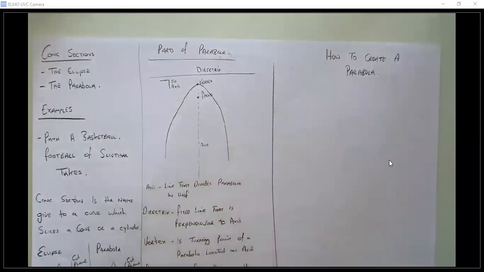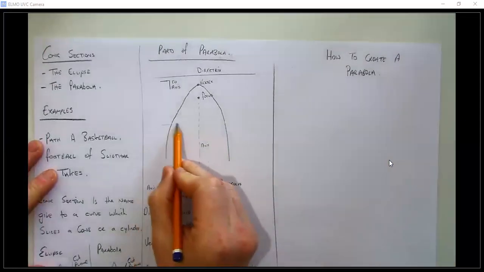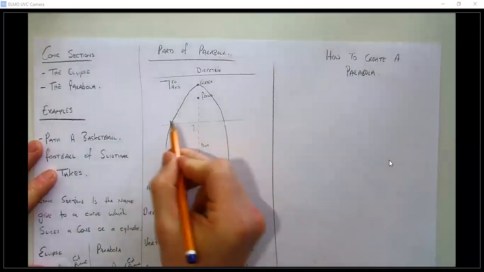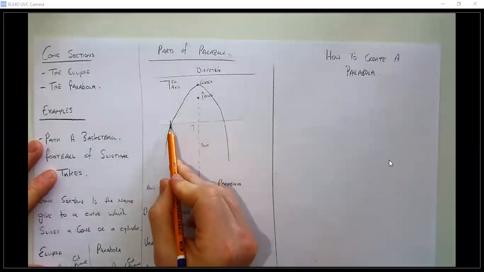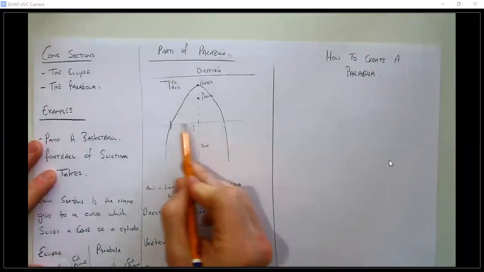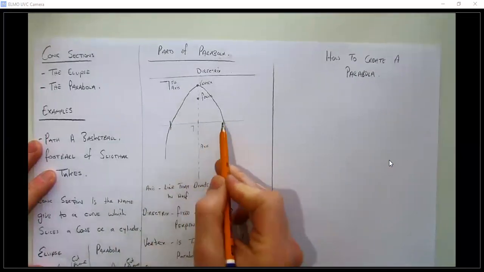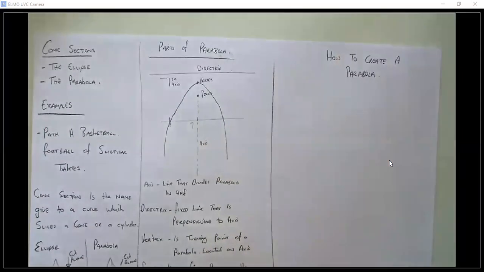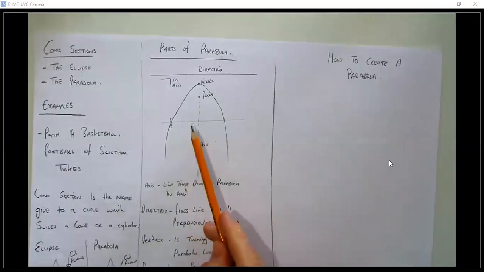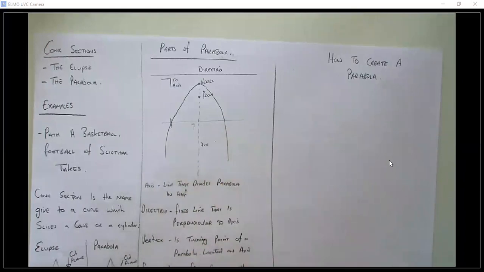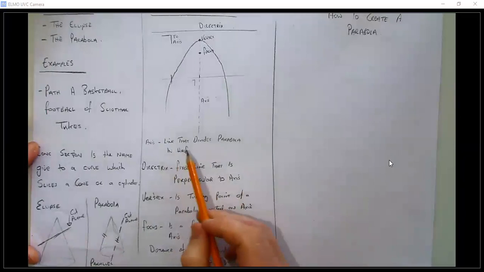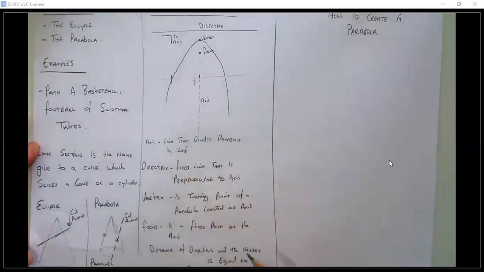right. Okay, so if we put a line through any part of this at 90 degrees to the axis, the distance from the point on the parabola will be the exact same from center to here as it is from center to the right hand side. Okay, so the axis is a line of symmetry. Every point on the parabola is the same distance from the left to the axis as it is from the right back into the axis. Okay, so if we were to write down a definition of that, it's just a line that divides a parabola in half. All right, we'll keep it nice and simple.